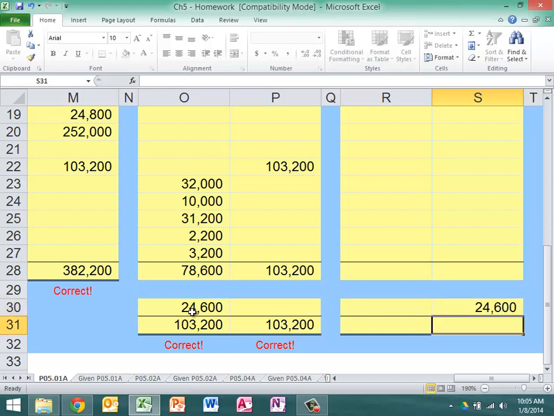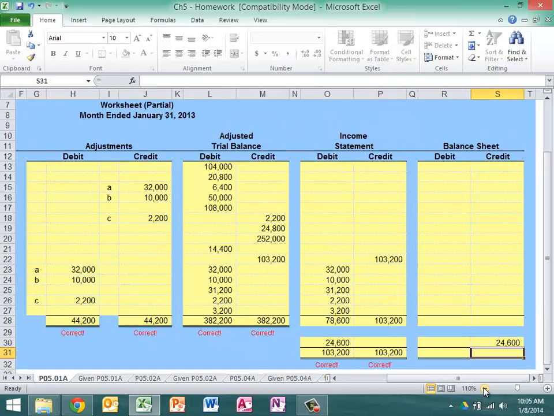Perfect. I'm going to zoom out so we can see the whole balance sheet again. And we're going to copy all of the stuff for the balance sheet over this time. So this one equals this one, equals this one, equals this one. Where did you get the 24,600 at? Right there.